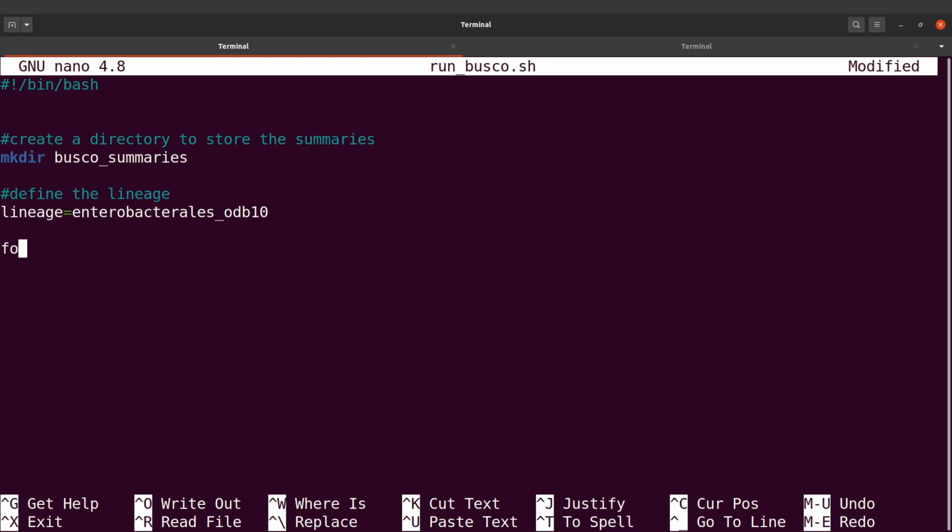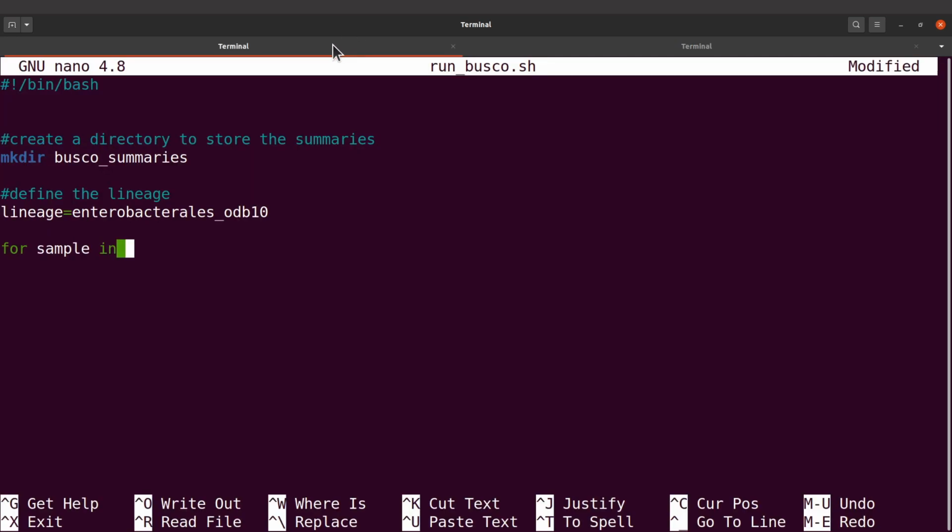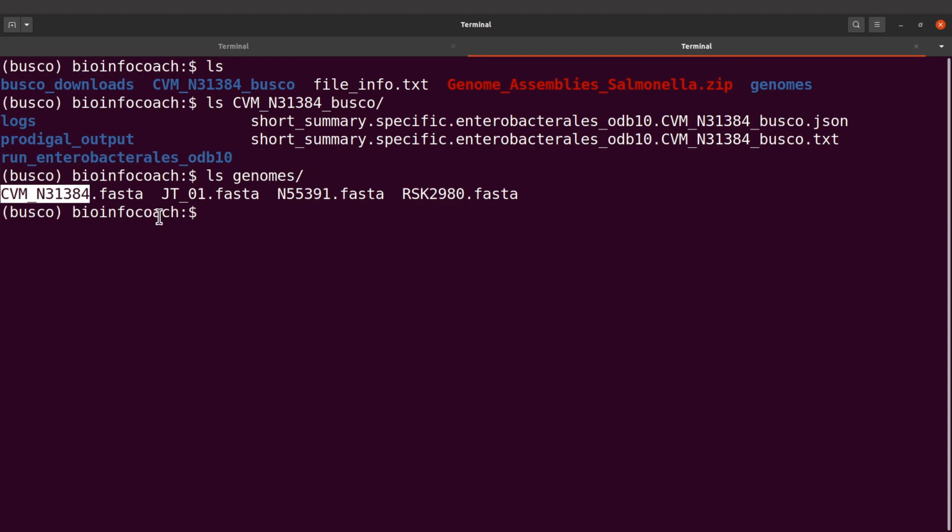So I will say for sample in, and then I'll indicate the names. Okay, I have the names here. I'll just put all of them here. So this is one of them. Let's add just the names.